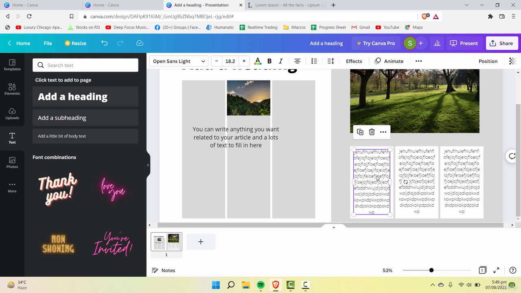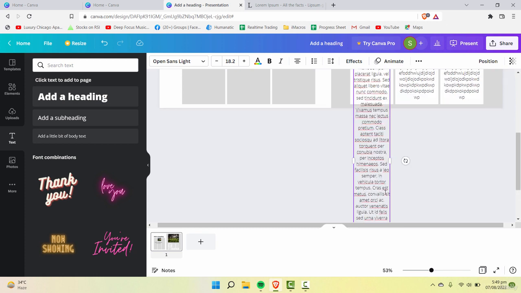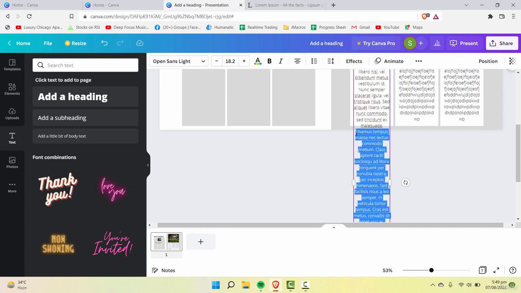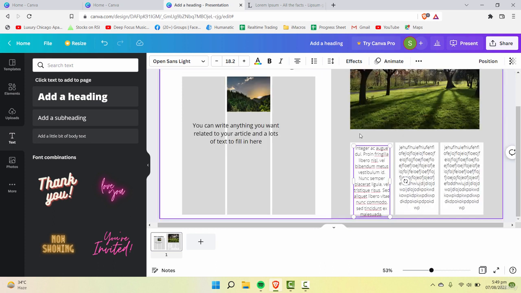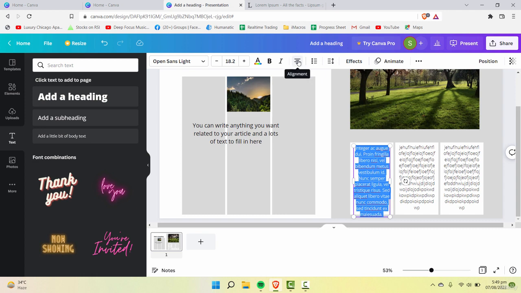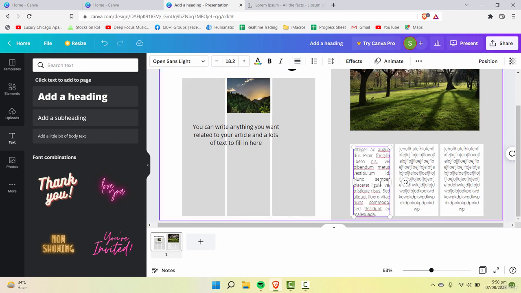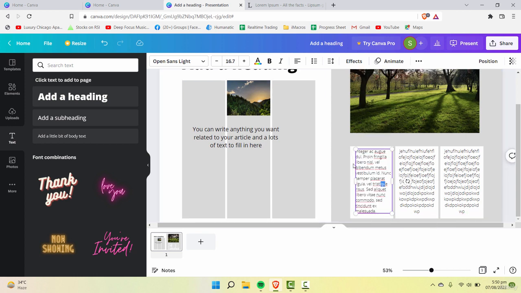Now to give it a proper look, let me just copy this text of lorem ipsum. It's way more than I need. So let's just get rid of some of the text here. So let's reduce this. And if you want to align it somewhere you want, you can just align it to justified or any sequence you want. Justified doesn't look good. Let's try different layouts here. And you can fill this text box around the corner so that it will look nice and fill the area properly like this. And you can fill some more text in here.